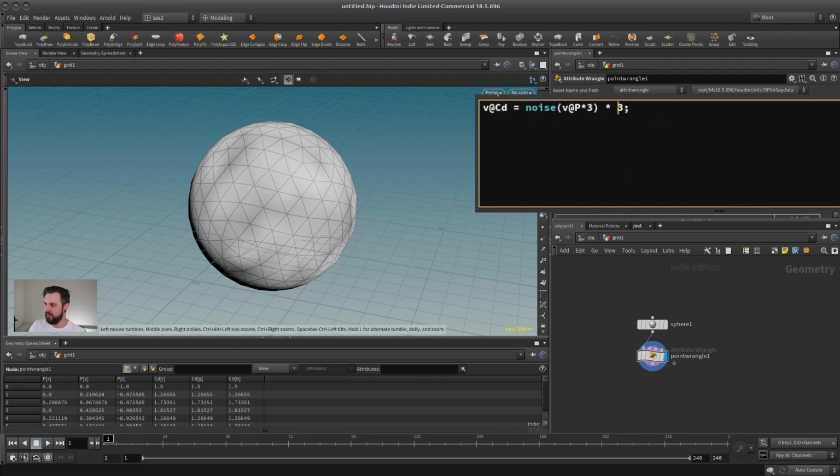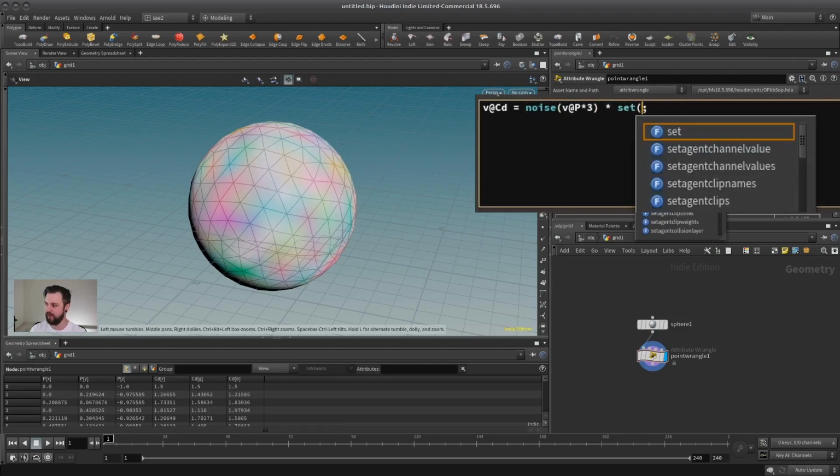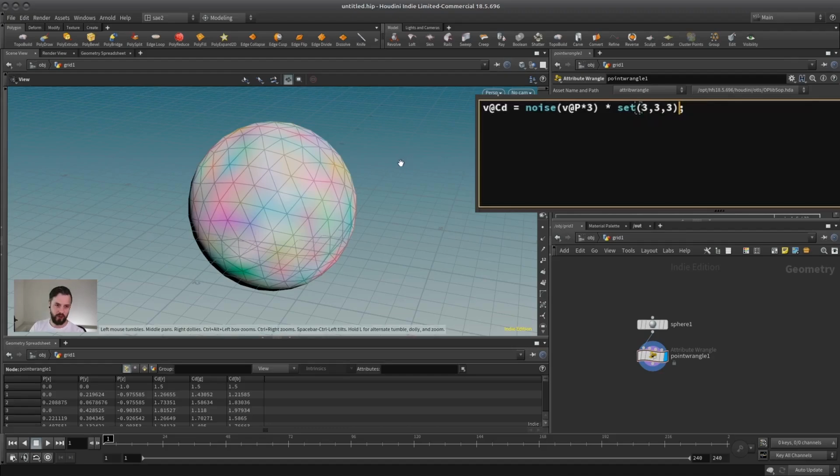So what you can do here is, for example, again, an explicit typecast. So for example, I can turn this 3 into a vector, even though that is a bit strange to be fair. And then what I get is actually a vector that is multiplied with a vector and is returned to a vector. So this then works again. And if I wanted to be absolutely certain, I could do the same for the noise. So this way, there's absolutely nothing going wrong. Another way of doing this, or how I sometimes do it, is this. I just create a vector explicitly like this, and then it works as well.